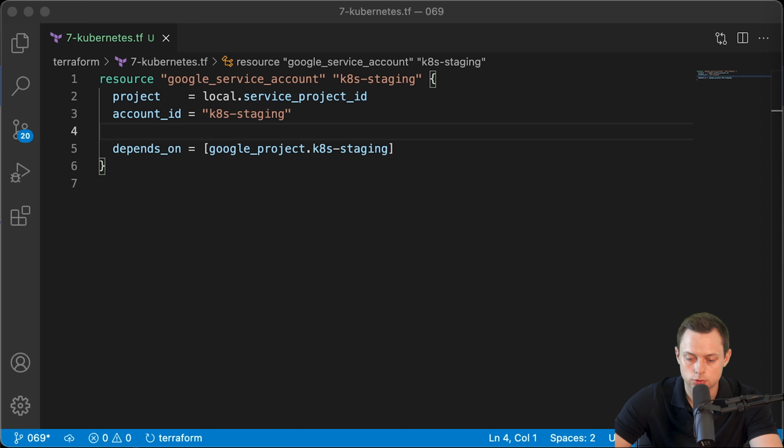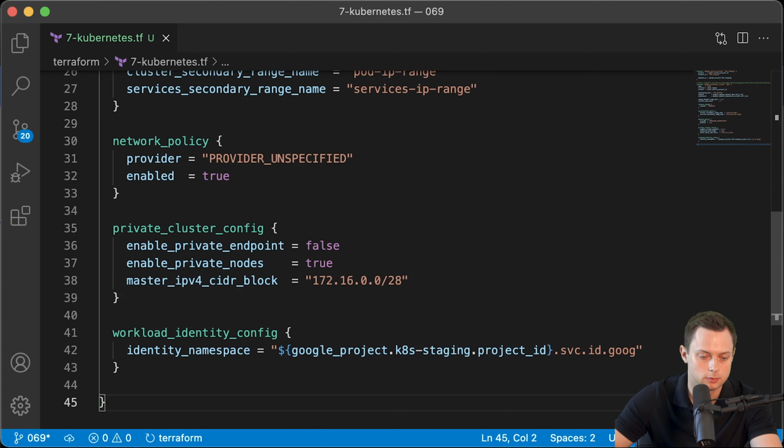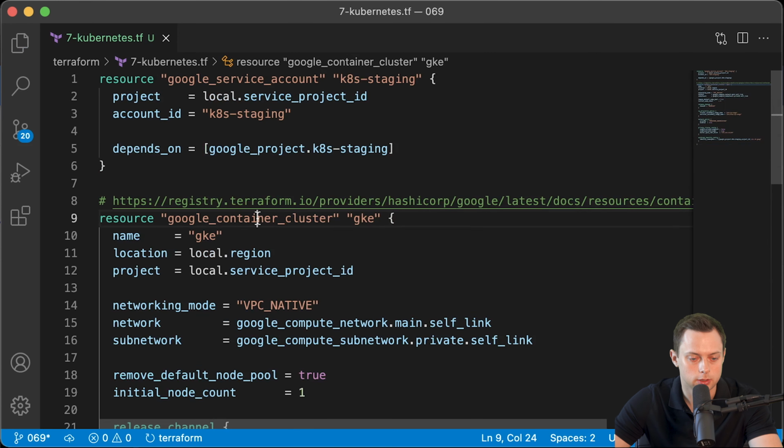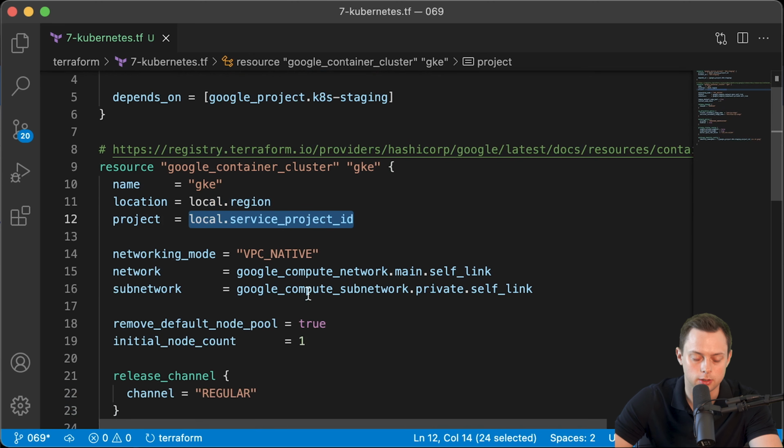Now the second resource will be the Kubernetes control plane here. So container cluster, we're gonna give it a name, region, and then specify the project. We're gonna say that we're gonna use the service project to create the Kubernetes and define the networking mode.